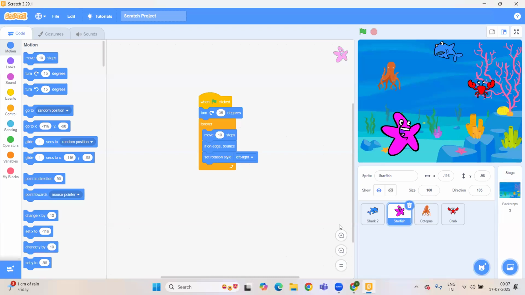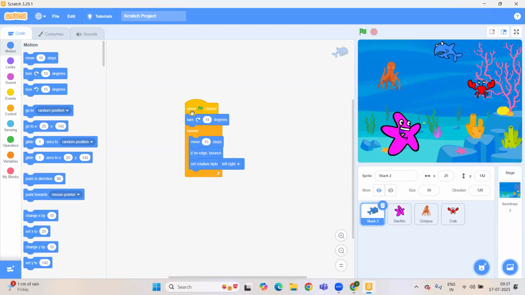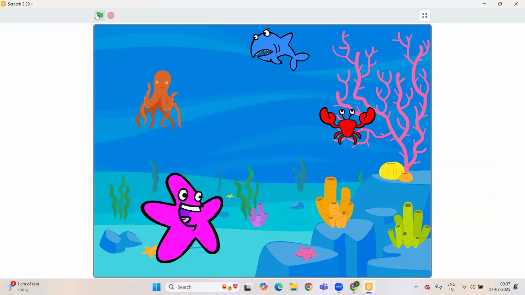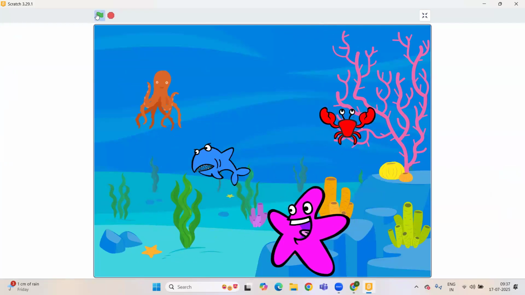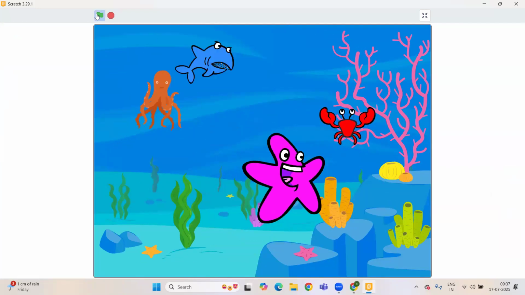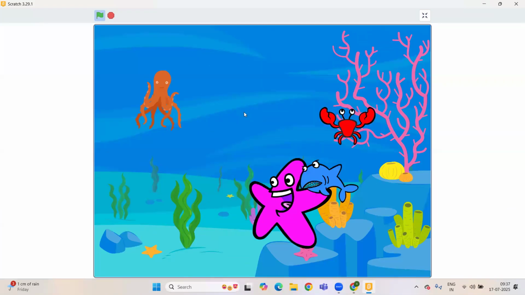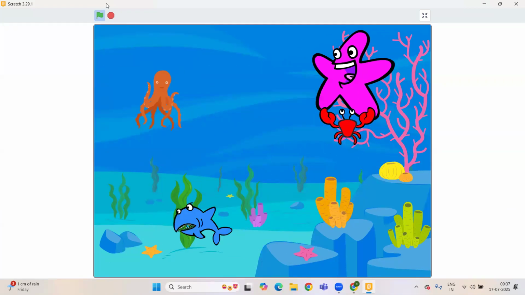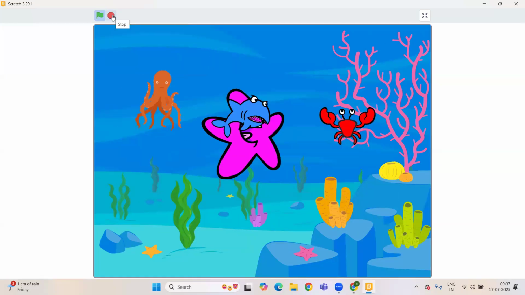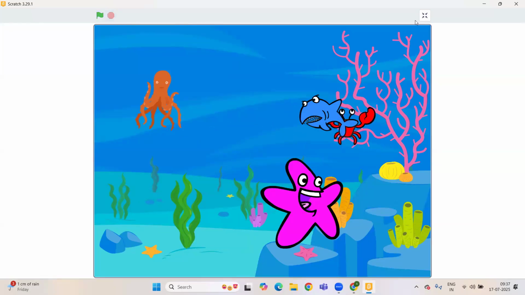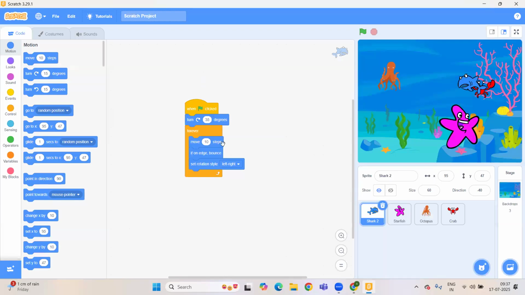Now we can see what action it is showing. We can change that degree also to 35. Let us see the result. Yes, now it's fine. But this fish is doing the same behavior. The starfish is fine, so we can change some degree value in the shark.